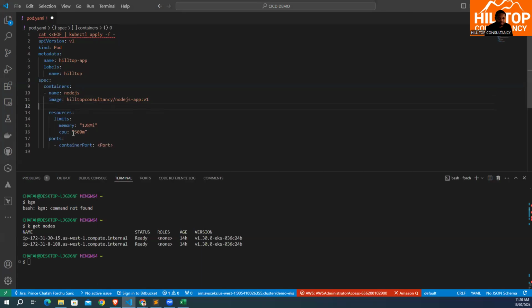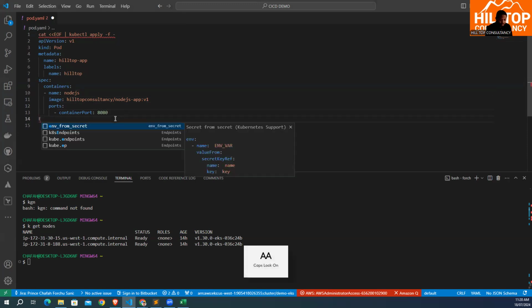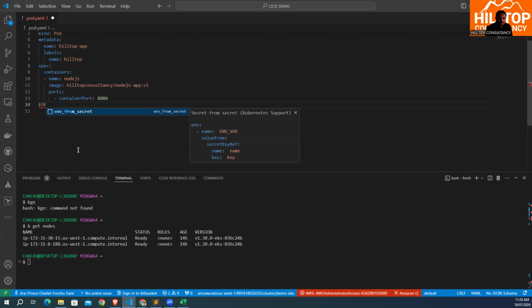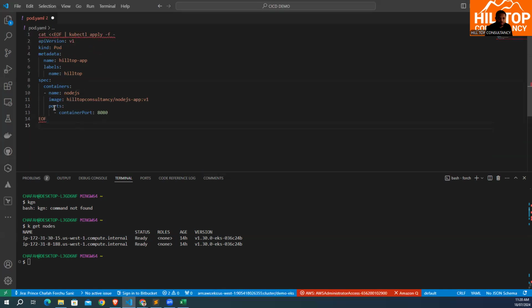And for resources, we don't want to specify the resource block for now. And for the container port, the container runs on port 8080. So you can configure that as well on your end. And so with this configuration, we are going to create our pod and find out if the pod is running.